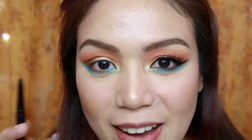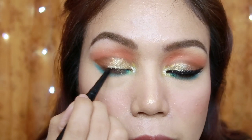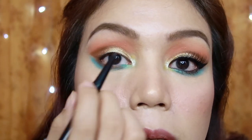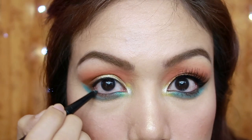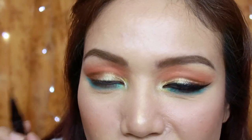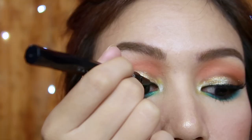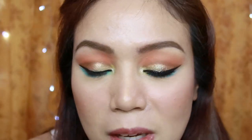Papantayin ko lang dito sa side kasi hindi nga talaga pantay yung aking mata. So magtitightline na tayo, candy lovers — gamit ko lang yung LB Tokyo na gel smudge eyeliner. Alam nyo naman pag nagtitightline ako, hindi ko kaya yung parang yung iba na nakaganon. And then kinuha ko ng aking Cape Tokyo na eyeliner. I'm gonna curl my lashes and apply mascara and then falsies and then I'll get back to you. And ito na, girls — may lashes na ako! Simple eyelashes lang yung nilagay ko para lang hindi masyadong dramatic o matakpan yung aking eyeshadow.